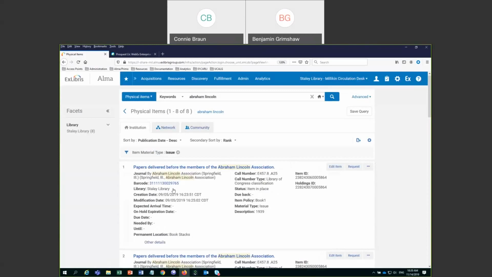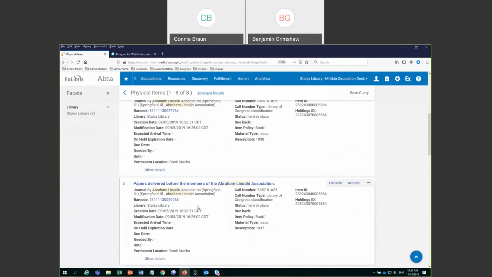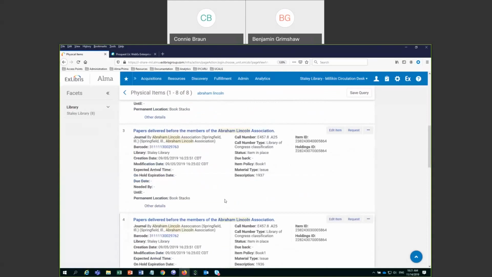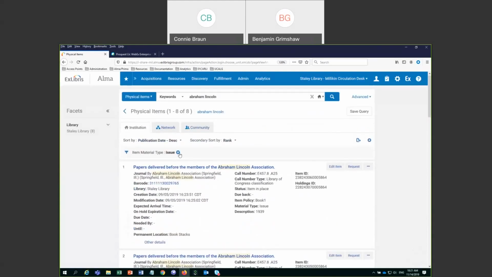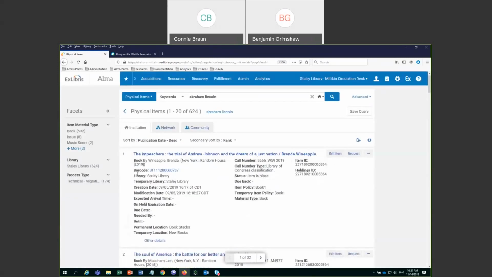And so we're able to see what that particular thing looks like. You can see where we've got barcodes in some cases. But for every single journal issue, there will be an item level record created. So, just removing that particular filter and going back to our 624.